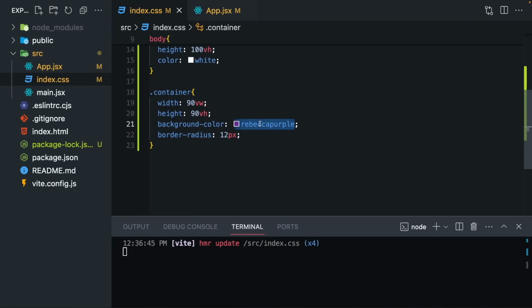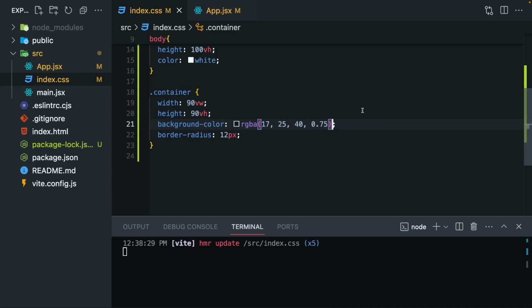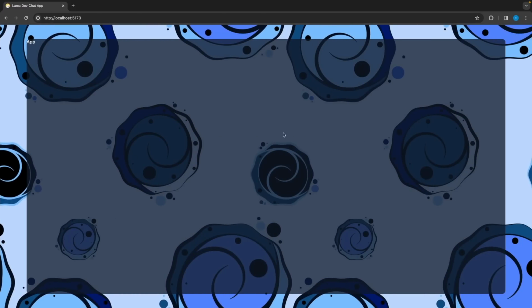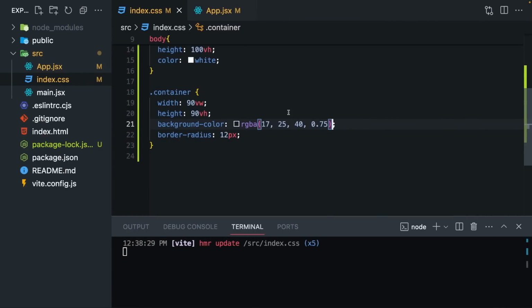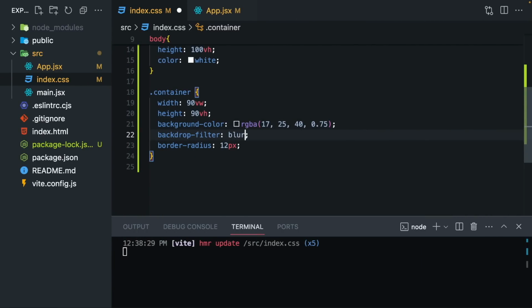Firstly, I'm gonna change this background color. It's gonna be a blue color, just like that. As you can see, it's a dark blue and I just reduced its opacity a little bit. Let's see. Just like that. And also, I'm gonna give a backdrop filter. I'm gonna give some blur effect and saturate effect. Let's see right now, and it looks much better.